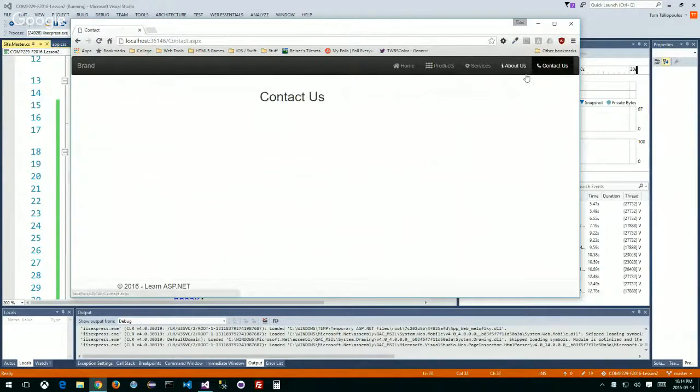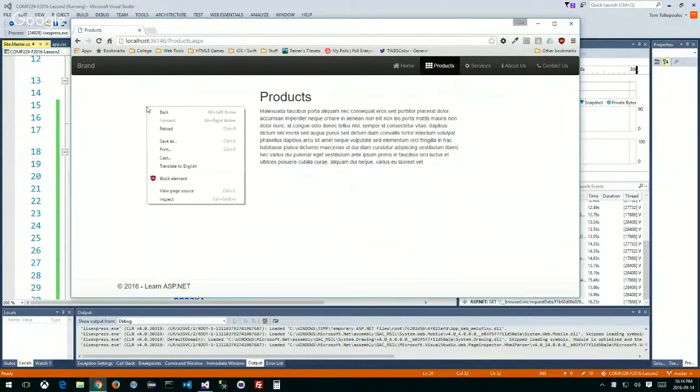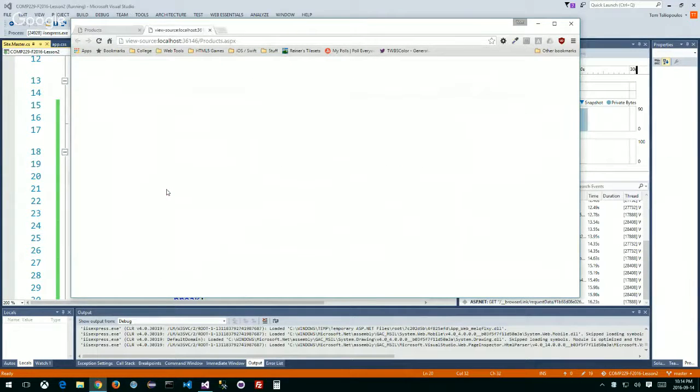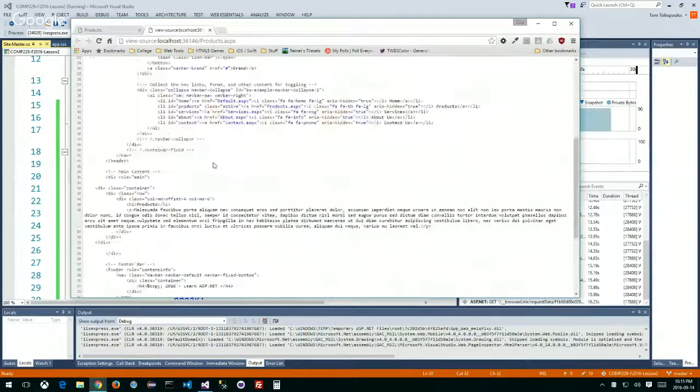That's what I did. I just made it so that it adds in a new class for each of the list items. It injects the class, right? So if I right click and look at my page source, you can see this is my list item, and one of them is going to have a class of active, depending on which one I'm on.